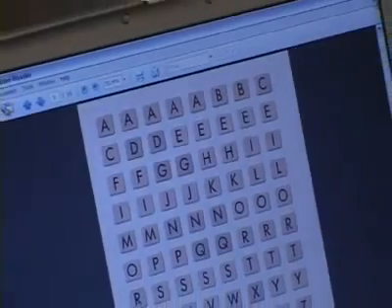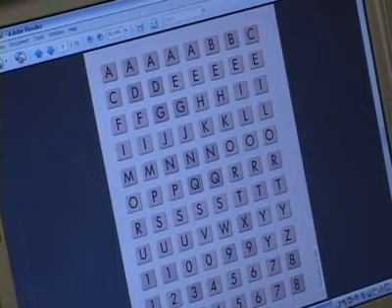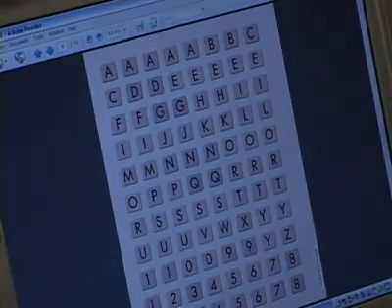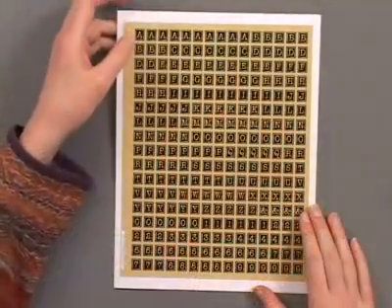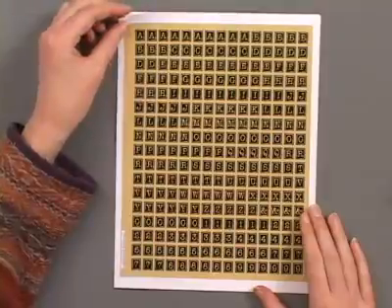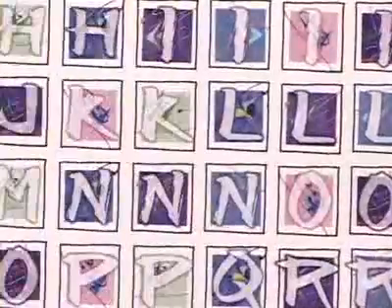I've printed off a bunch of different pages for you to take a look at some of the possibilities you'll find on the CD. Let's dive into some of these pages. First off, you'll find that there are 3 8.5 by 11 books of different alphabet tiles. Here are some pages from those books now. You'll find some smaller mini tags like that first sheet that we saw. Here are some tags that are a little bit larger.